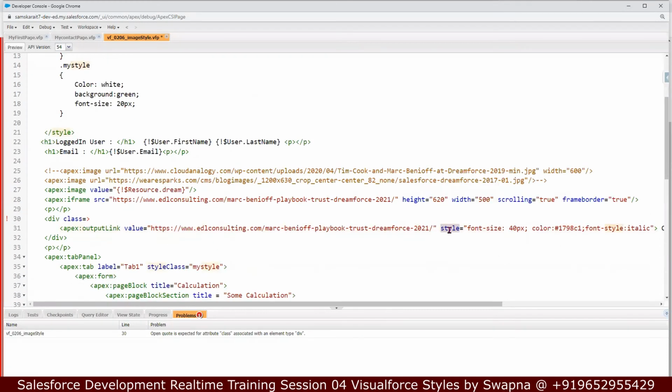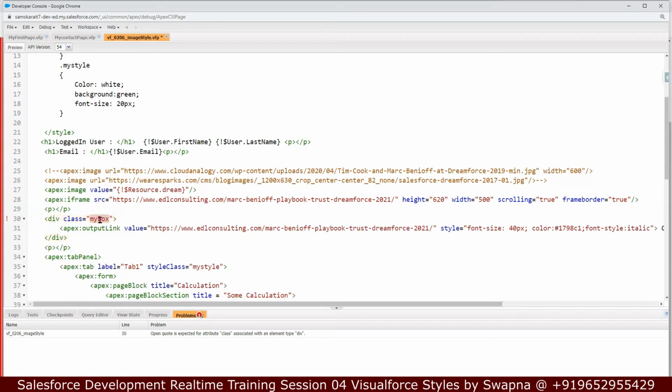Only style is inline. Class, style class, whatever we are adding, everything is internal CSS. Let me add some text here, my link. Let's assume my box.